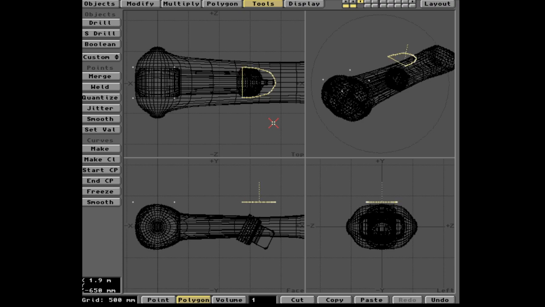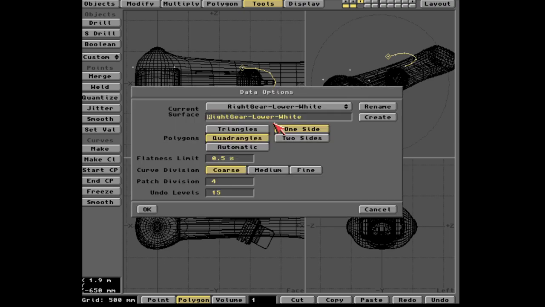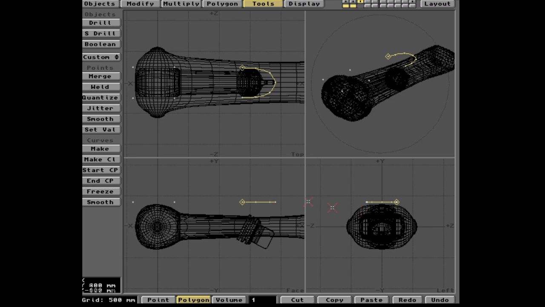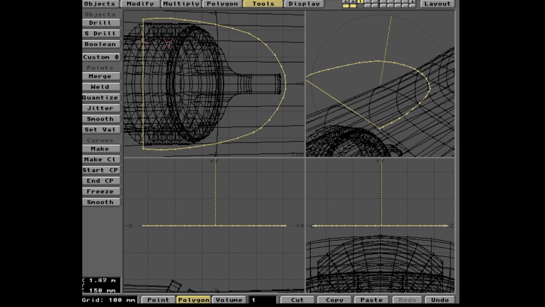We want to freeze that because otherwise it won't show in the rendering. What I want to do is keep curve division coarse. I don't want that much detail. Control D for freezing, or here, this is the button.